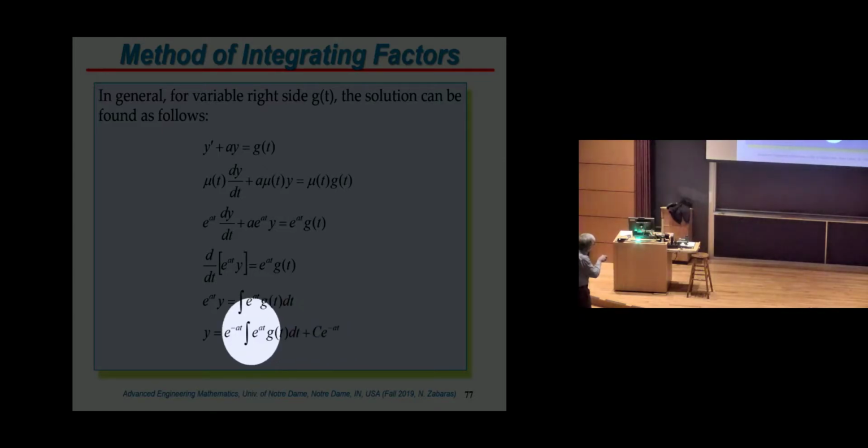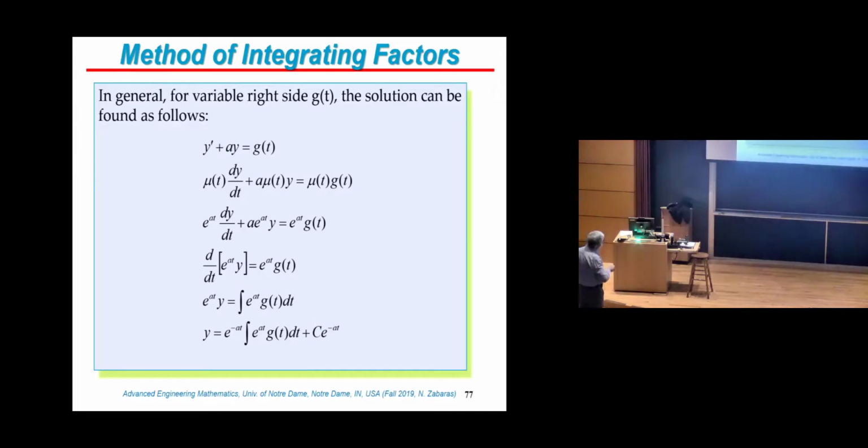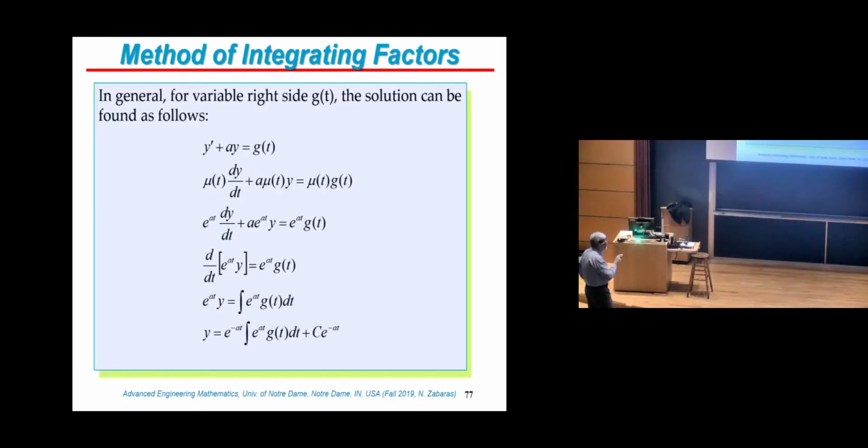So this solution here is extremely powerful, and I want you to actually look carefully. It has two components. Look at this second component. From where is c e to the minus at coming from? Look at this and tell me, where is c e to the minus at coming from? e to the minus at. From where is it coming? That's the solution of what problem? How do we call that problem?